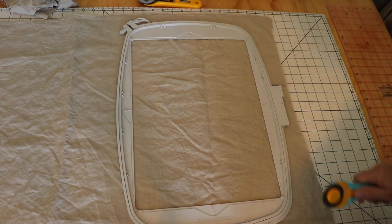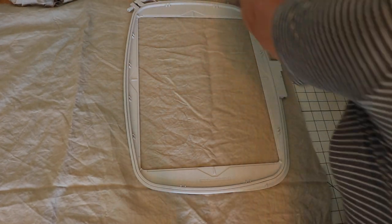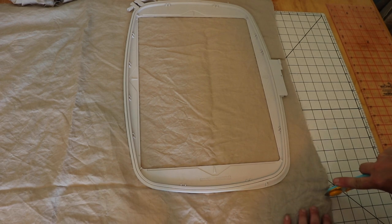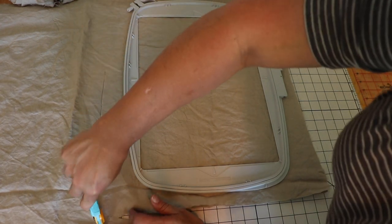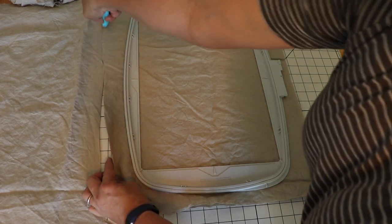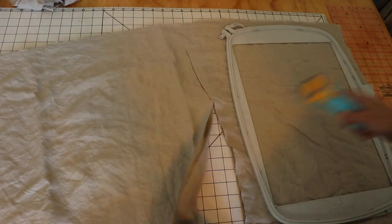The first step in preparing to embroider the panels was to cut the linen the appropriate width. I did this by placing it underneath my embroidery hoop and cutting it with a generous margin on all sides. I do that so that not only do I have enough fabric to actually make the pocket with, but also none of the fabric will get caught or pulled out during the embroidery process.